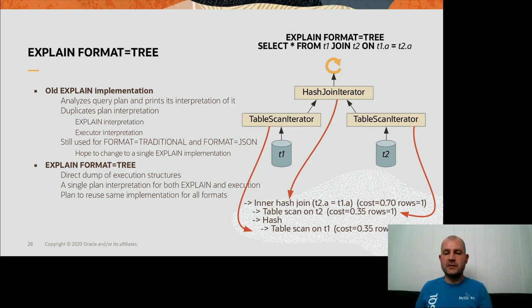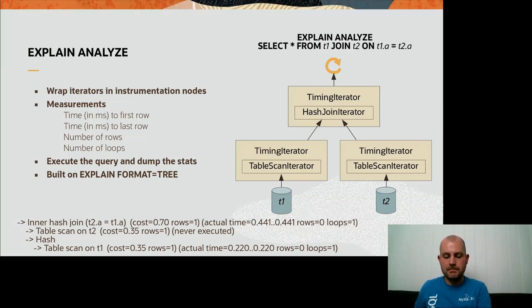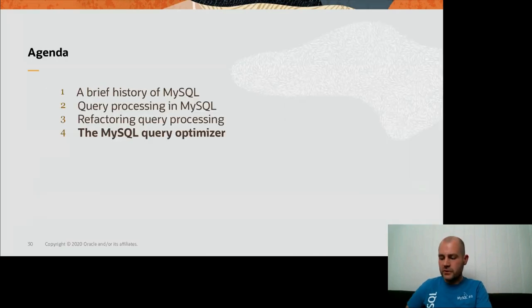And that also makes it simple to add explain analyze. I remember asking the guy who did this, before lunch one day, how much work would it be to add explain analyze now? And he said, not much. And a few hours later, he came back with 100 lines of code and said, this is a prototype, it works. It was that simple. Of course, now it's a bit more code, but it's basically the same thing. We wrap each iterator in a timing iterator. We intercept all init and read calls, and then just store some timestamps and counters, and then you get explain analyze. So this is a really good outcome of just a simple refactor. And then hash join, of course, was also added there.